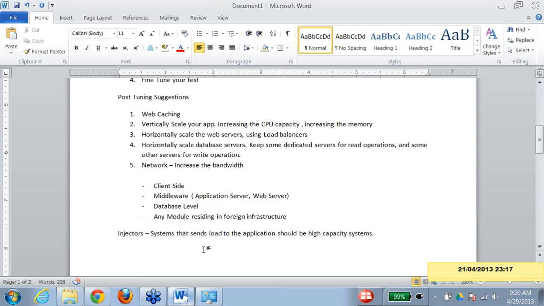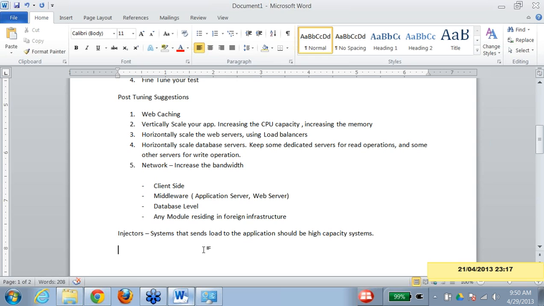So it often happens that when you increase the load beyond a certain limit, JMeter hangs, because your machine is not able to handle everything, because it is running in a JVM. JVM is Java Virtual Machine, so it is limited by the capacity of the Java Virtual Machine on your system, right? So you might have to split your test on different machines.